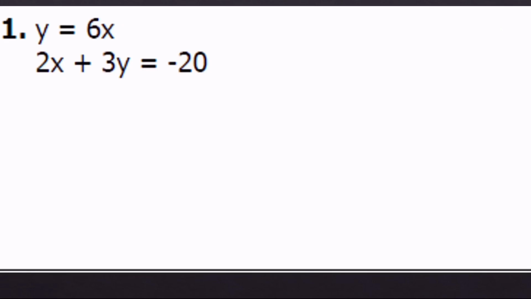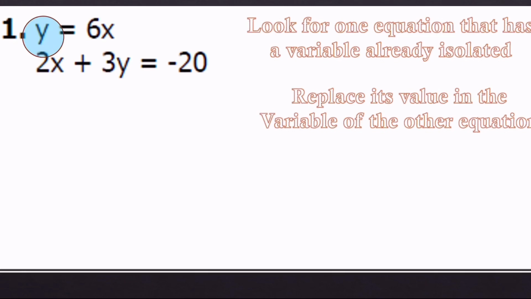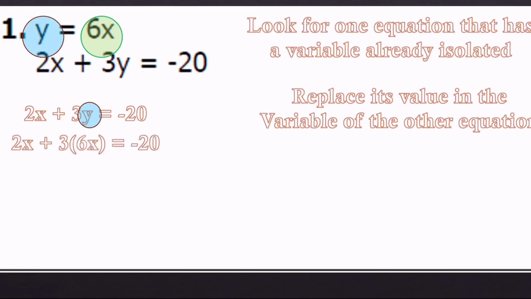Here are our two equations. Some of you may want to graph this, but when I look at it, y is already by itself. I've already got step 1 done for me, okay? So I know that the value of y is 6x. So I'm going to replace its value into y of the other equation. So the value I said was 6x, I'm going to replace that into this other equation. And what did I say y was equal to? Well, y was 6x. So I replace y with what it equals. Now look what we have.